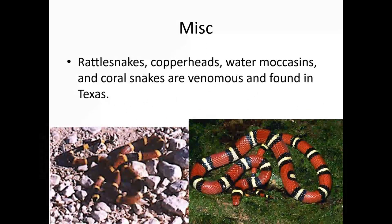Here in our part of Texas you can find coral snakes — the memory trick is 'red on yellow, kill a fellow; red on black, friend of Jack.' There's a mimic that is not actually venomous and cannot hurt you, but it tries to look like the coral snake so you'll leave it alone. The coral snake is the only venomous snake in Texas that produces a neurotoxin affecting the nervous system; the others produce cytotoxins. There are a lot of misconceptions about rattlesnakes and copperheads — in my experience they are not aggressive as long as you don't mess with them. Water moccasins are different though; they will come after you just because they feel like it.